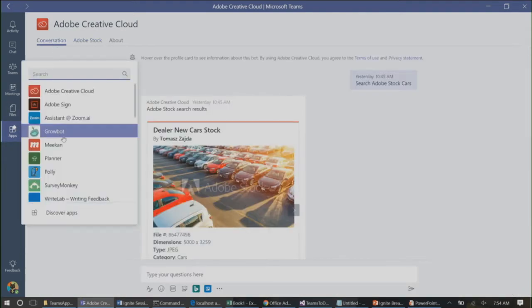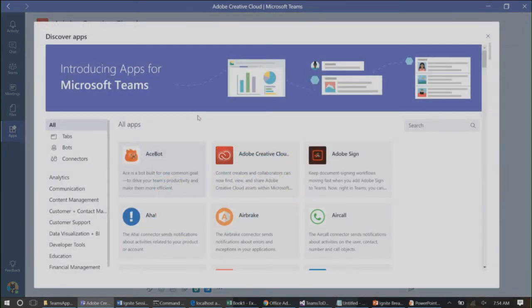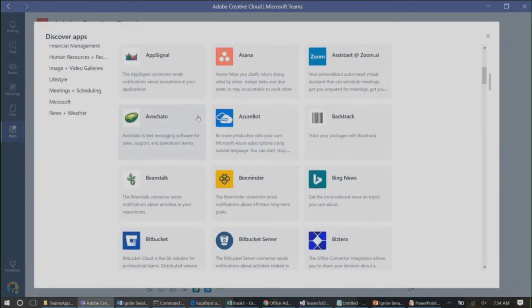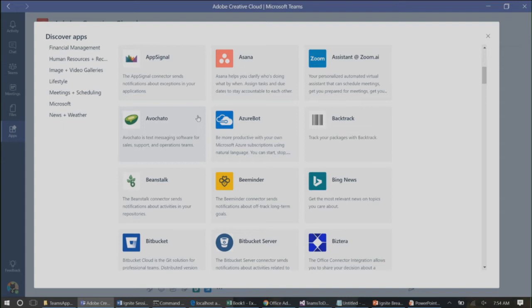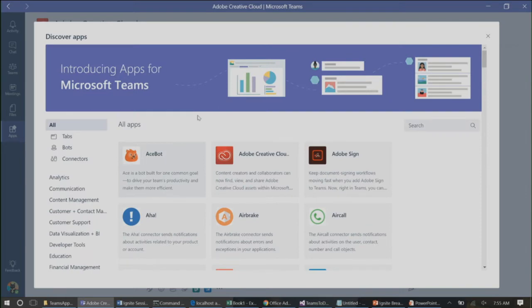If I want to discover more apps, there's a link here, and that pops open the full Teams app gallery. And so you'll get full access to all of the apps in Teams, and I'll be able to search, sort, and filter right here. And then towards the end of the discussion, I'll show you guys from the IT admin perspective how to actually control and manage which apps are enabled for your end users. And that actually changes the experience based on those settings.